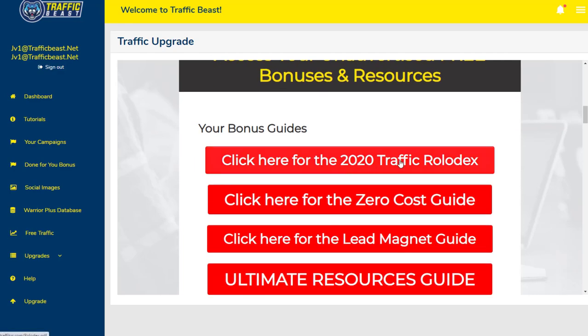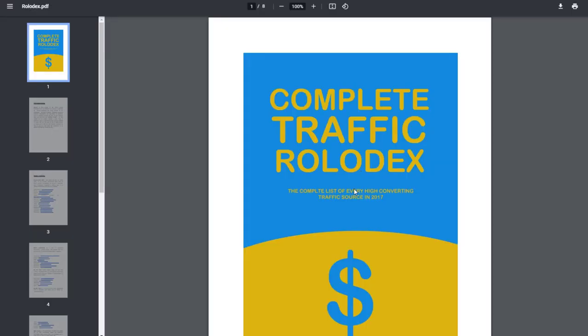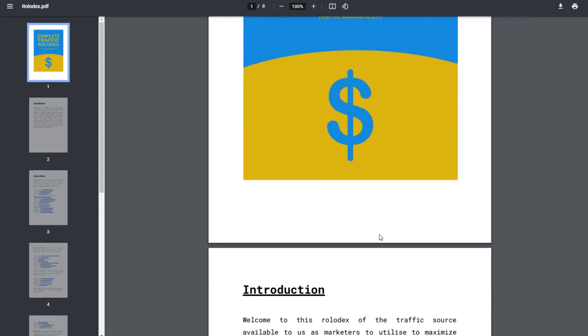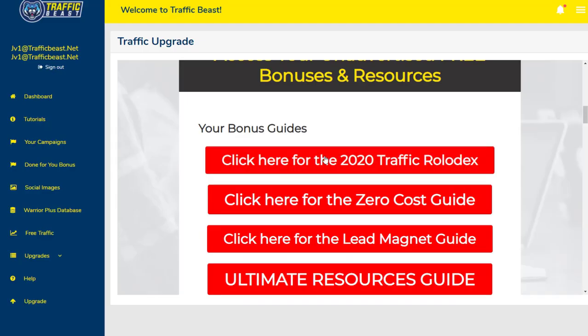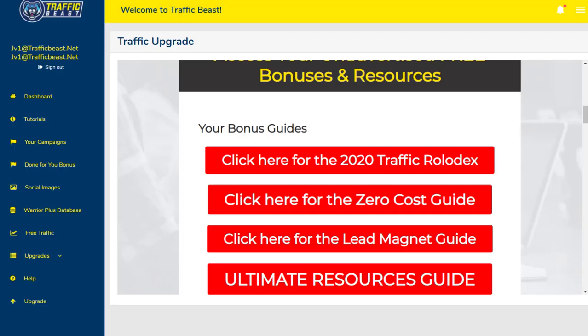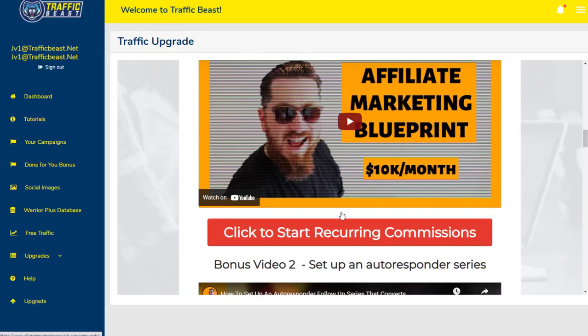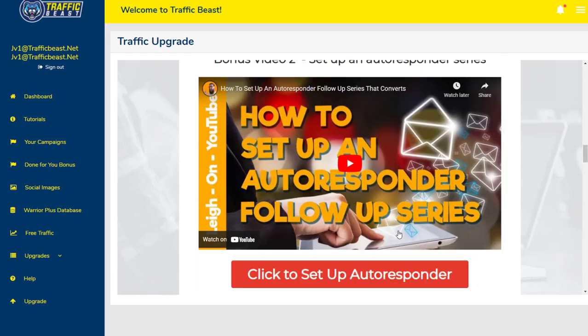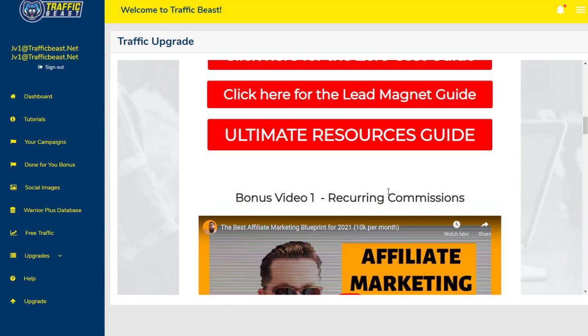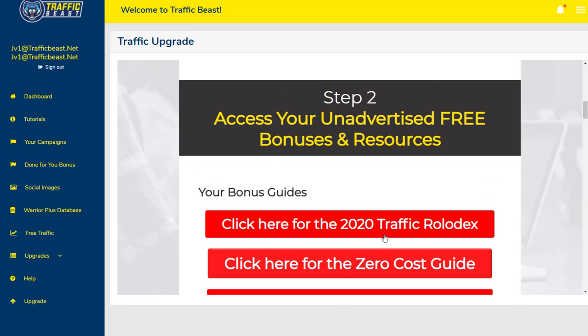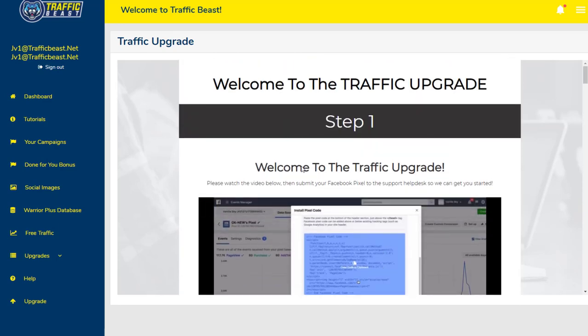The other thing you get here is some bonus guides. Now this is the 2020 Traffic Rolodex, which was actually done in 2017. So this is now 4 years old. So these are the kind of very low quality, again, another report here, very low quality documentation you're actually paying for when you do the various upgrades on this product. And then you get all of these free videos, which again, just go over to YouTube, join his channel and watch his videos for free. There's no need to go ahead and buy any types of products to see those videos. So that's the overall product, guys.